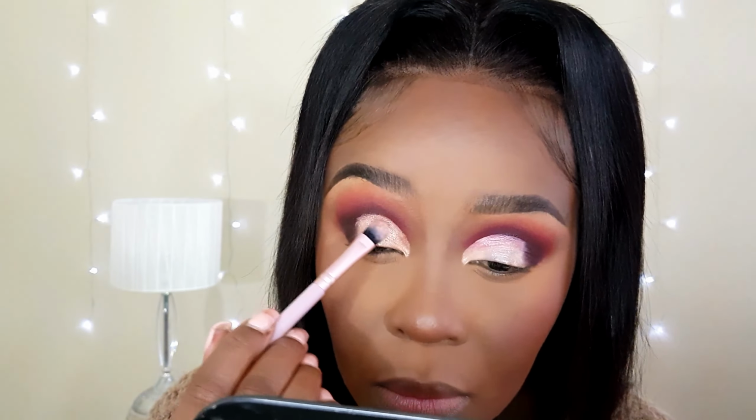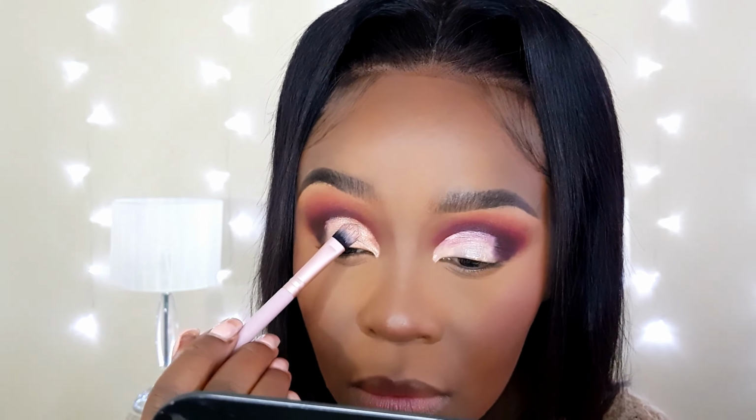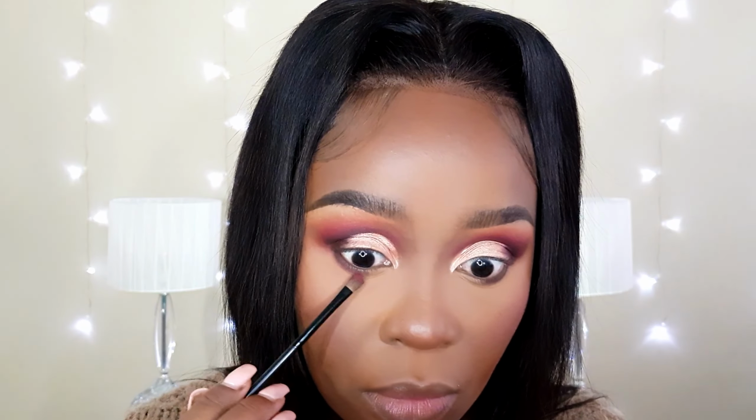Now for my mobile lid, I'm going to go back into the Decadent palette and this time I'm going to pick this shimmer goldish shade right here called Lux. I really want this shade to pop underneath the glitter, so I'm going to switch it up and go in with Majesty instead. And then I'm going to go back into the shade Universal and sweep it on my lower lash line. And then I'm going to blend out that shade with this one called Mars.